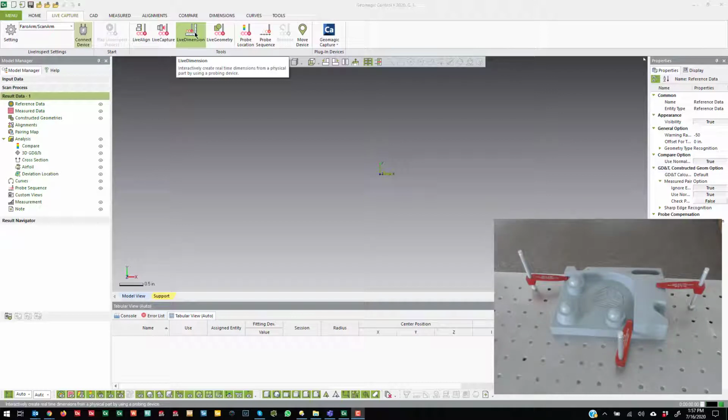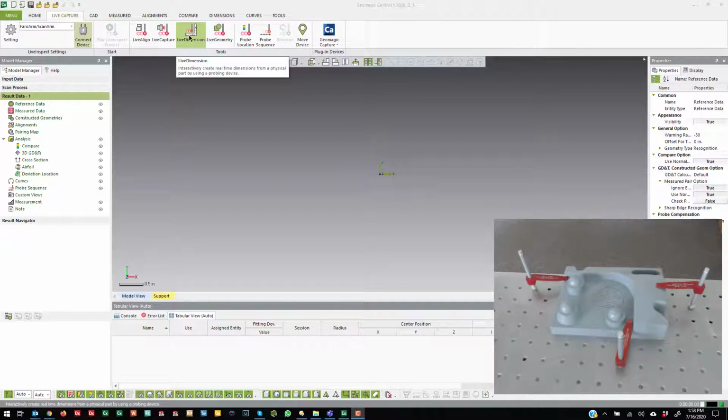So if I go ahead and probe a plane and I probe another, in theory, parallel plane, it will automatically create a linear dimension and just assume that the first plane is going to be the direction of the measurement and then measure to the center of the second plane. The same thing goes, it infers a lot of things with your dimensions along the way. And you can always go back and change those things later if you want to add more dimensions or make changes to them. So LiveDimension is a really neat tool because it's both creating the live geometry and the dimension all at once.